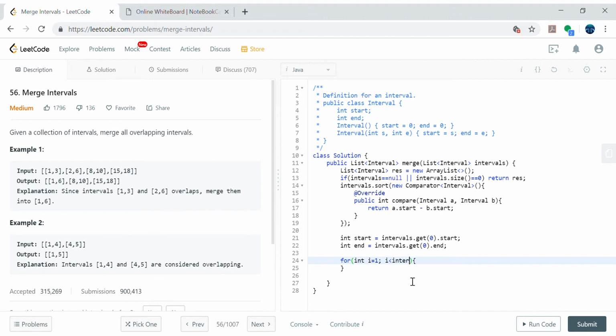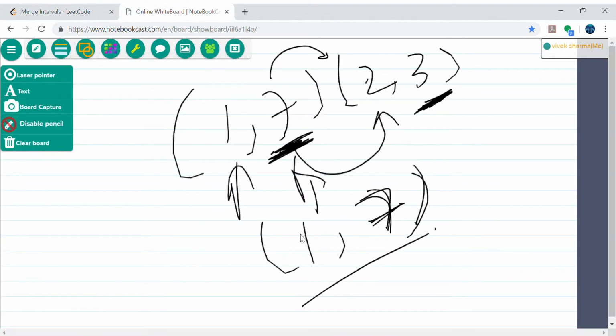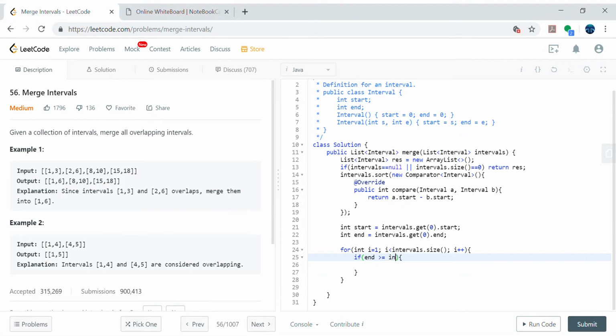So i goes up to intervals dot size, i plus plus, and here we need to check if end is greater than or equal to the next start. This zero index we already took, and this is the first index, so that's what we are doing.